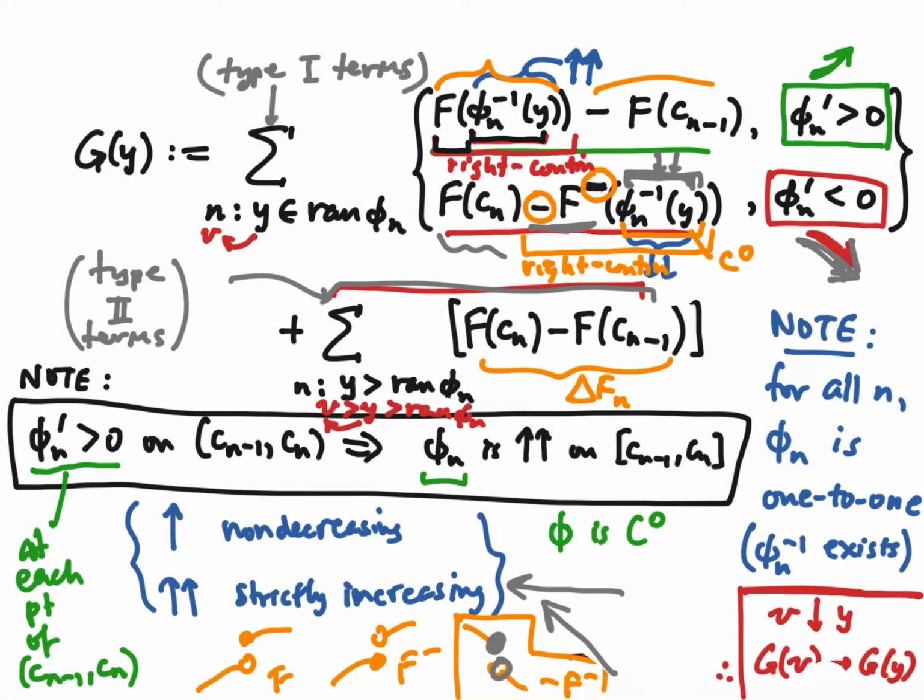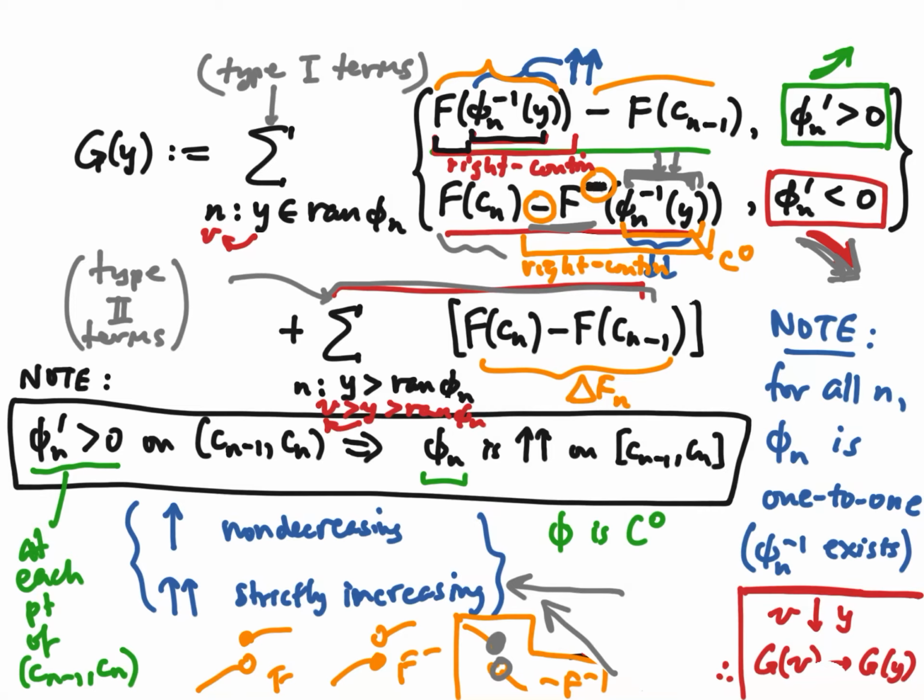Also, by the way, notice that the upper minus here is unnecessary now. Because if capital F is continuous everywhere, then it just coincides with F upper minus. There's no distinction between capital F and capital F upper minus anymore. So you can actually just ignore the upper minus sign when you're working with a continuous random variable. But again, the composition is going to be continuous. Phi n inverse is a continuous function of Y, and you're plugging it into a continuous function. So every type 1 term is going to be continuous, right? And then if you look at the type 2 terms, they're just constants.